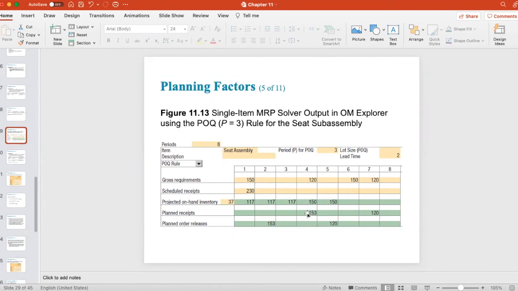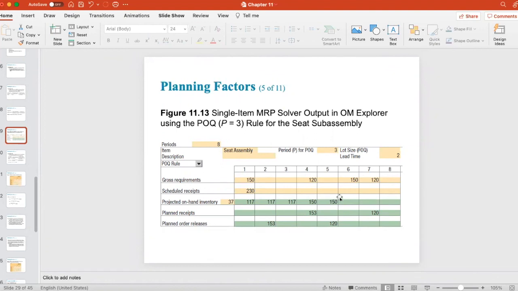Very simple. First of all, we know that at the beginning of this week we have 117 units of inventory. Then we replenish 153 new units, and we use another 120 to produce the kitchen chair. Then what is the remaining amount of item C? You use 117 plus 153 minus 120, and you get 150 units. This becomes the ending inventory. Now, does anything happen in week 5? No, nothing happens. There's no new replenishment nor new planned product requirements. That's why you can see that the ending inventory in week 5 is still 150.